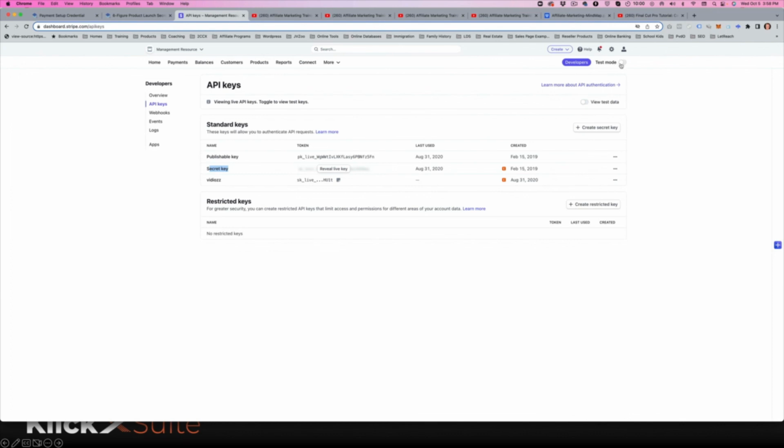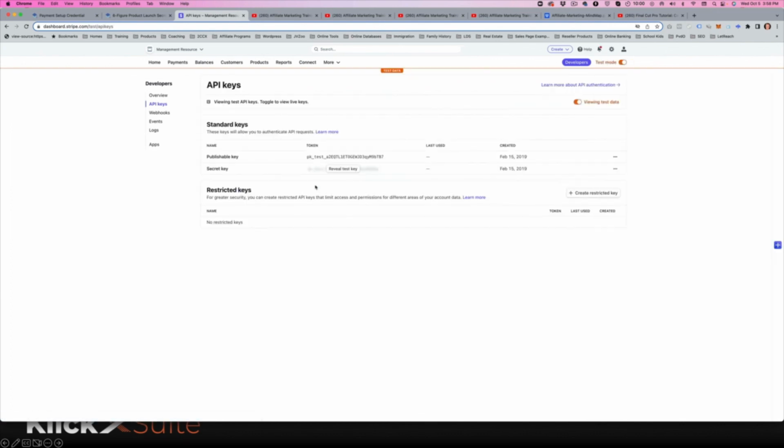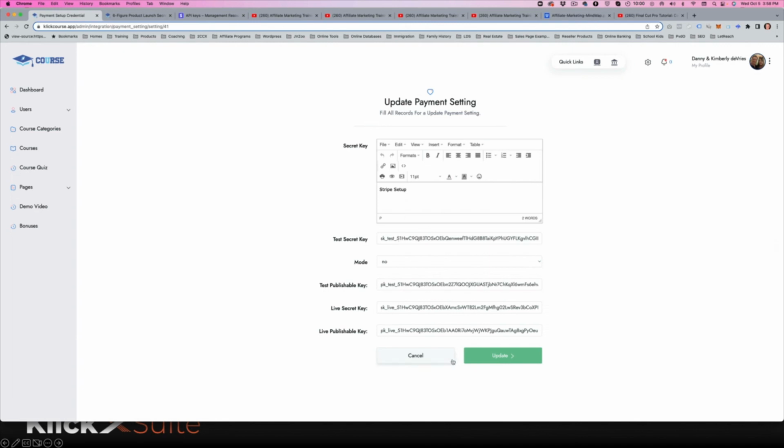Now I don't have it in test mode yet, so these are the live keys, okay? If I do that in test mode, these are the test mode keys, okay? So you put them in here and you update it, and that's all, guys. It's that simple. All right, so that concludes this tutorial video about how to implement your payment gateway.